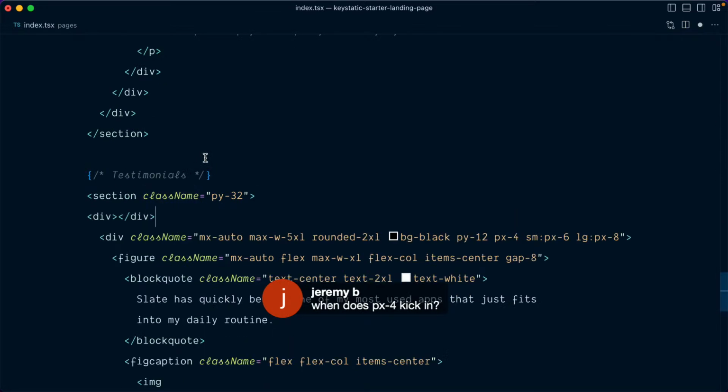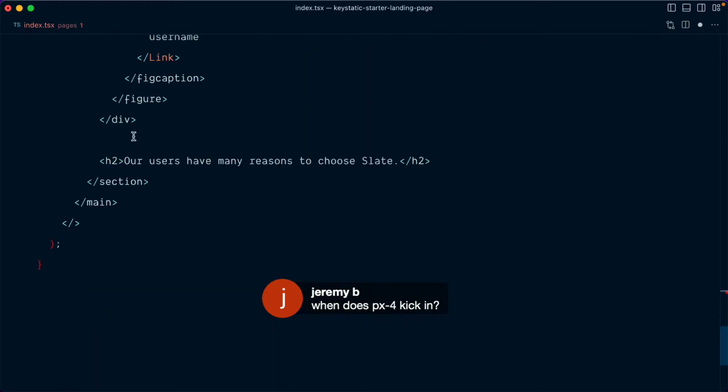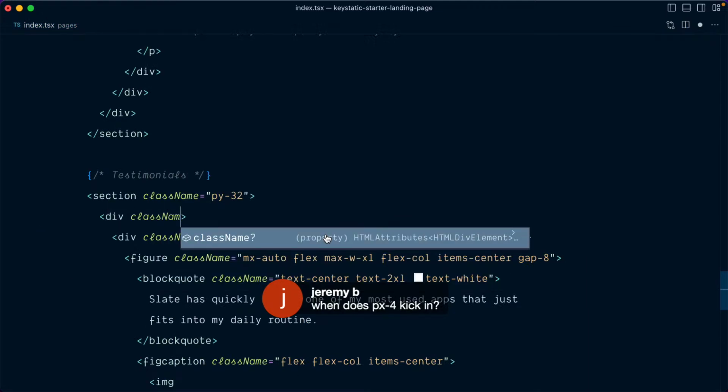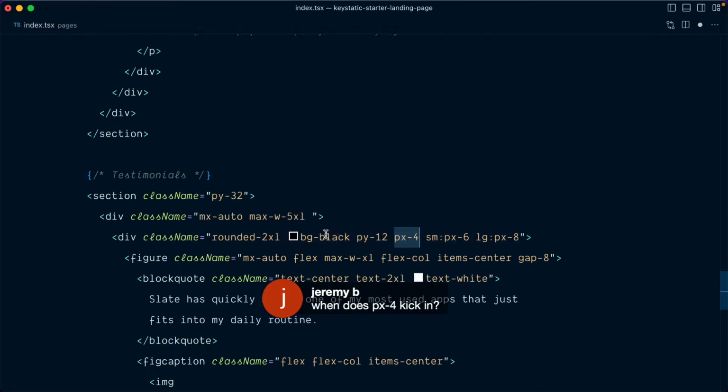Yeah, I want to add a wrapping div here, and then I want to move MX Auto. I want to move these two, as well as the horizontal padding. Yeah, that's better.